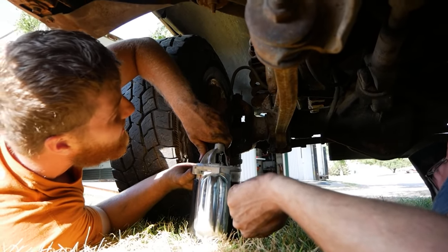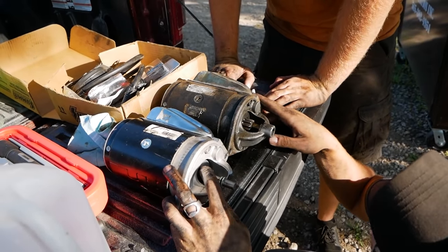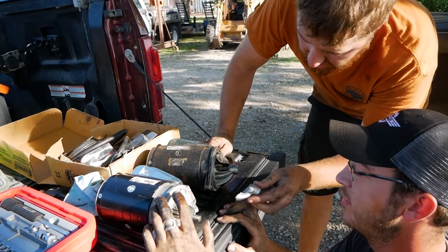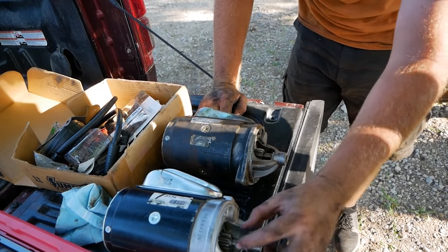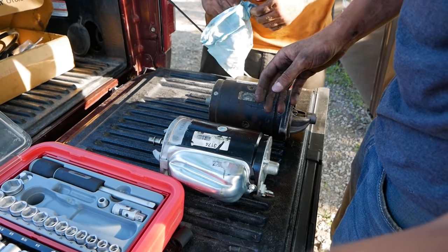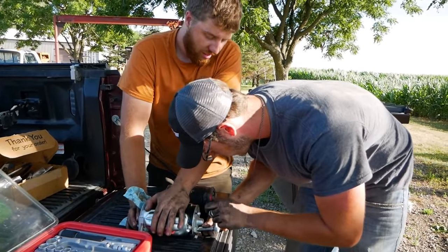I'm just stupid. Well, that's good — we got everything out. You would think if the tooth pitch is different they probably have the same number of teeth. Can I count with my eyes? They look the same — this is so tricky. Let's just take the Bendix off of this one and put it over there. If the Bendix is the problem, which it looks like it is — yeah, this one's shredded. This one doesn't turn either direction, and this one only turns one way, which it should. Are you saying our $18 starter will live on? In the hearts and minds of a Napa starter, yes.